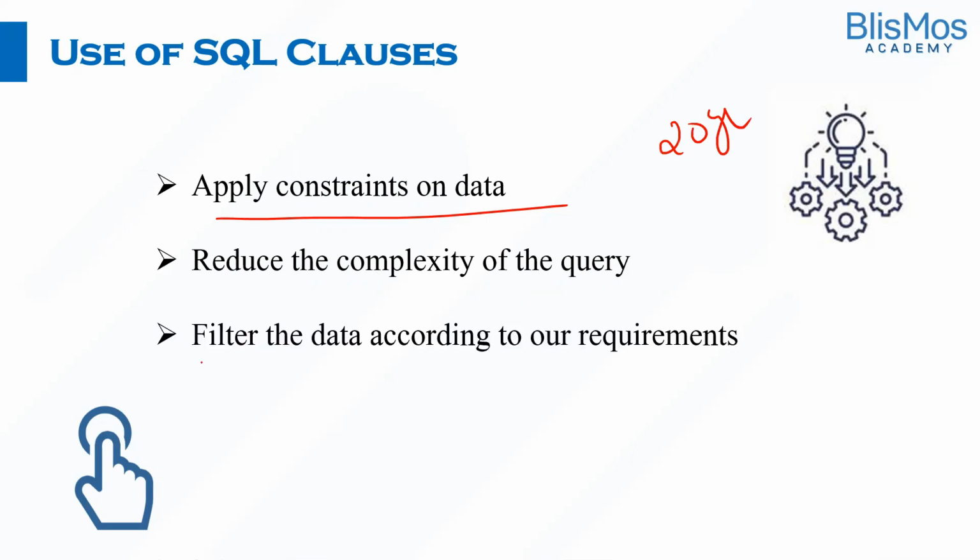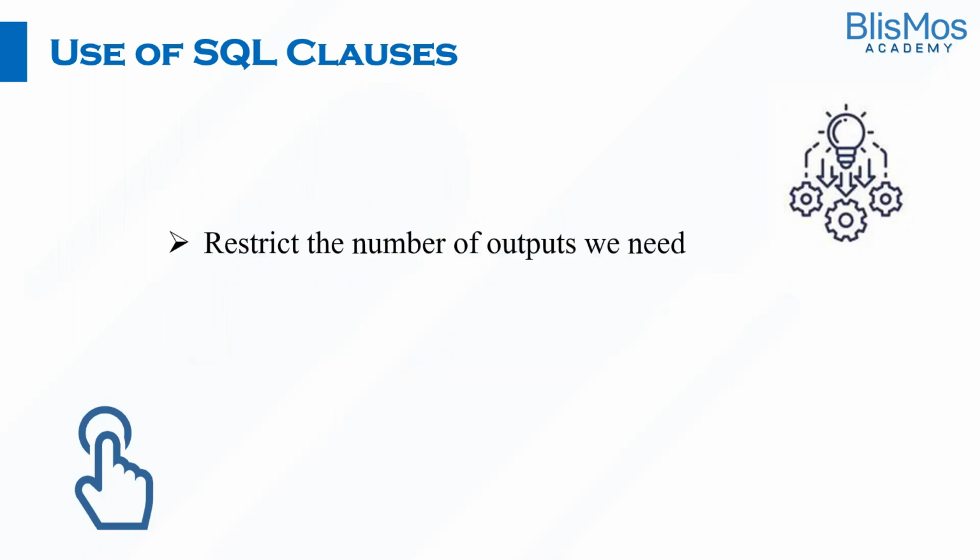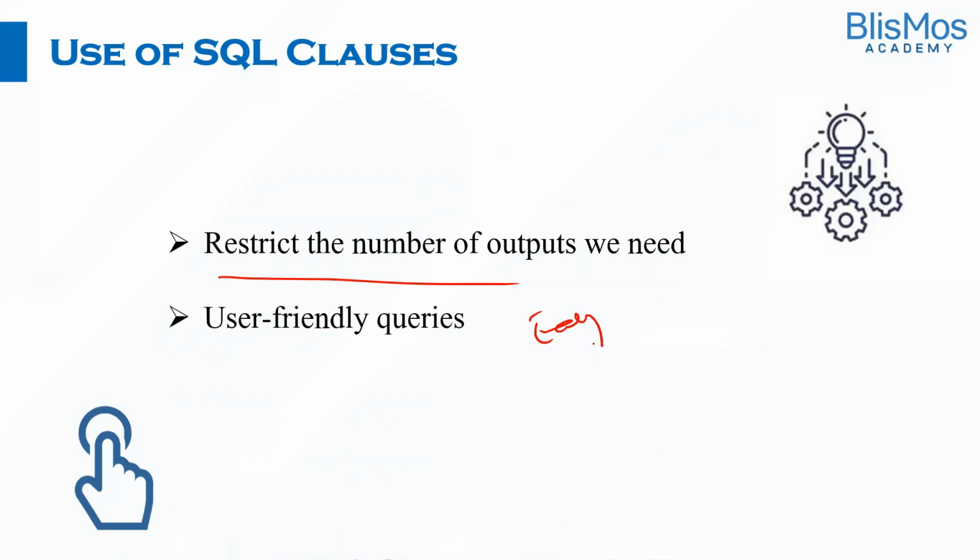With the help of the clauses, we can filter the data according to our requirements. As I said, filter the data. Filtering the data is nothing but we want to restrict the number of outputs we need for our analysis. We can use the SQL clauses for that as well. SQL clauses will help us to write user-friendly queries, which are easy to read and understand. I hope you got what SQL clauses are and why we need them.